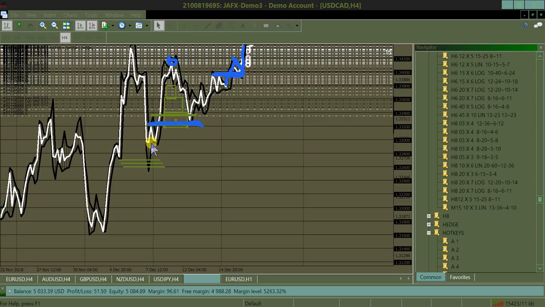And the problem is that people get in here and they might put a stop here, and then they're like, fuck. Then they get in here, and they get to here, and they're like, I'll get out. I'm so happy to make this much, right? So what's the cure? How do you cure that? I say the way to cure it is have a trade plan that can buy here, here, here.